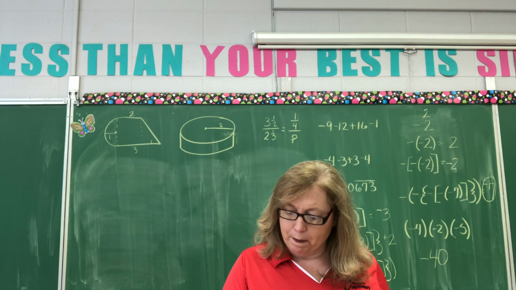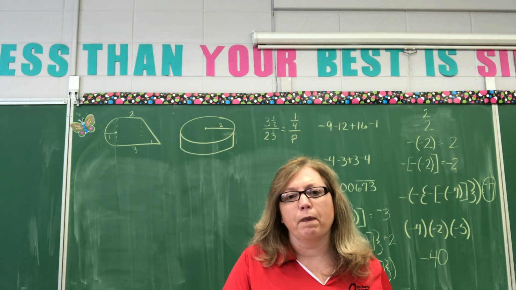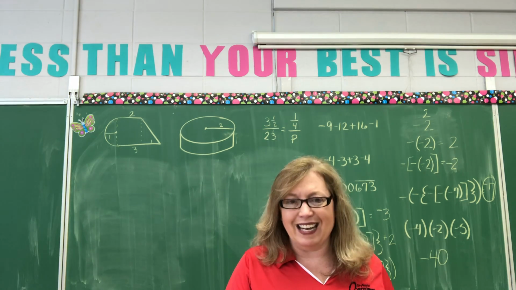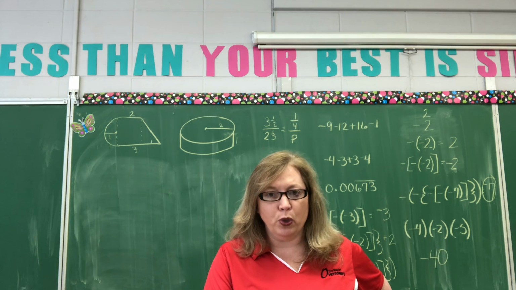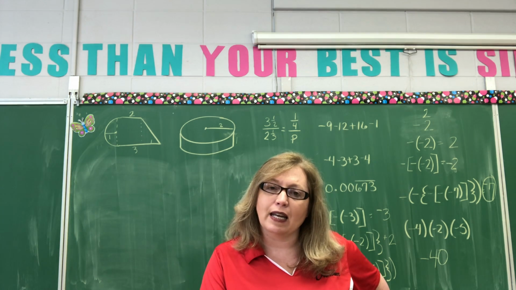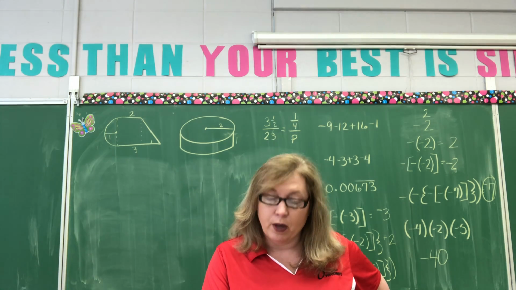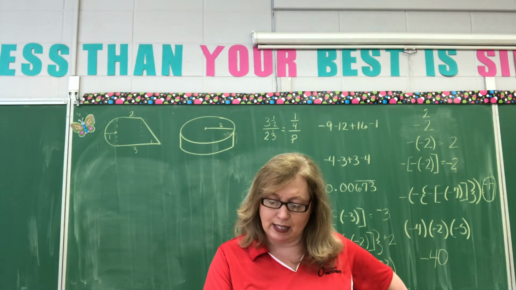Look at number B. Our number is 2. Is it positive or negative? It is positive because it's an even number of signs. Look at letter C. 2 times 2 times 2 times 2 is 16. Positive or negative? Well, there are 4. 4 is an even number, so it is a positive 16.